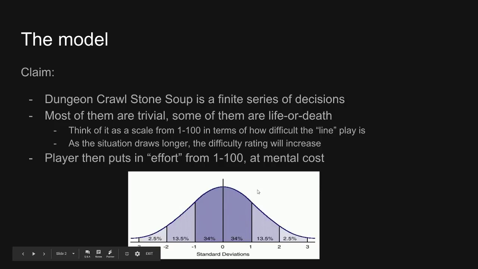So most decision making falls within maybe say this is like 20 to 60, right? Most of them will fall in that range of difficulty, meaning they're not incredibly difficult.